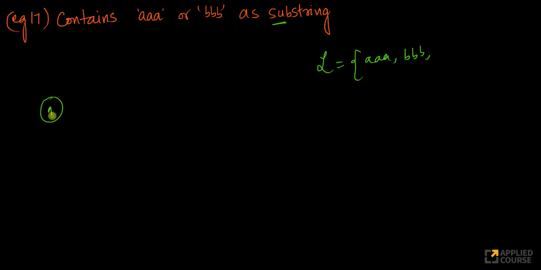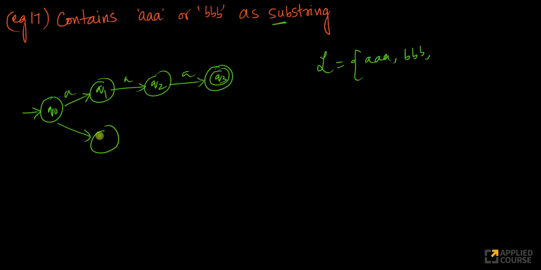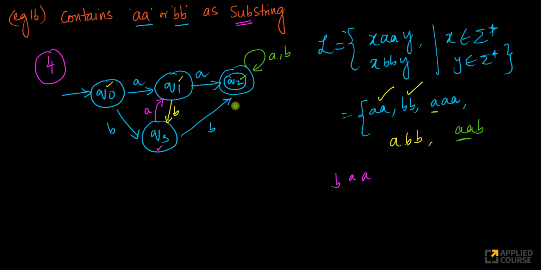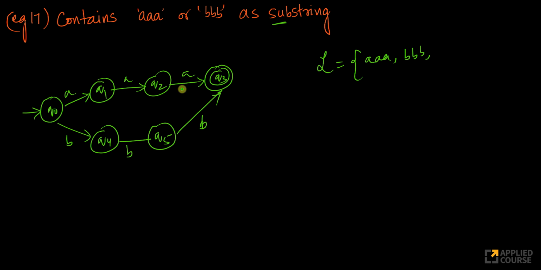So what if I start here, Q0? I have my A, Q1, A, Q2, A, Q3. So this accepts AAA. We wanted to accept Q4, B, Q5, B. Again, I don't want to create Q6, because for substrings, something like this worked out. This AA going to the final state, BB also going to the same final state, it worked out. So let's try to do it a similar way. This accepts AAA, this accepts BBB. So these two are taken care of.